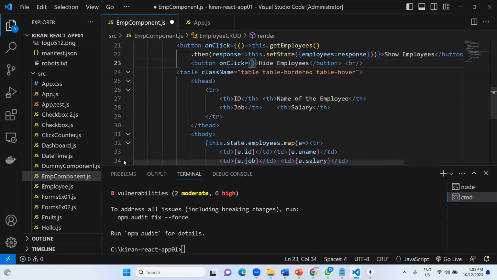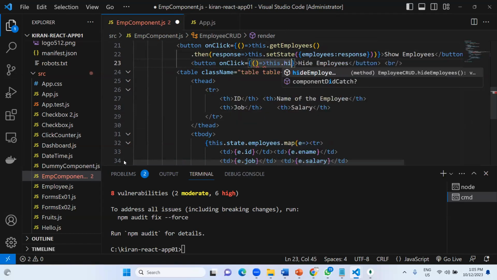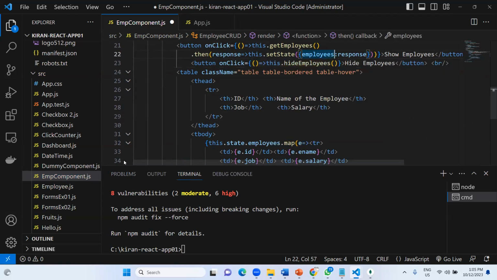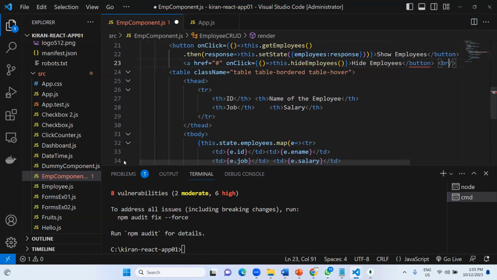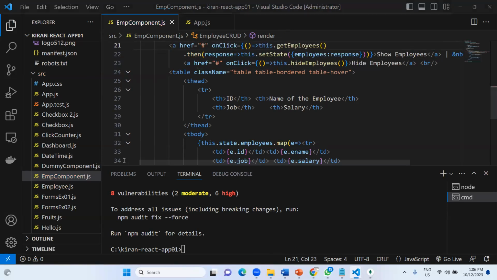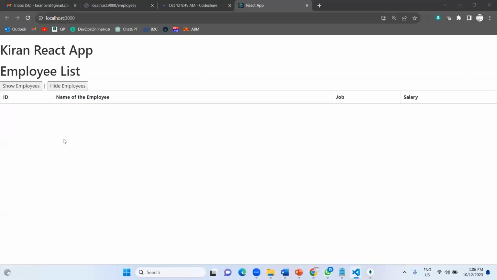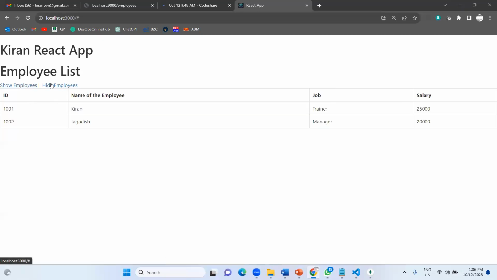On click is equal to this dot hide employees. And also you can change this one to an a tag instead of this one. So I don't need to have hide employees. Wait. So you'll be getting this. So show employees, hide employees.